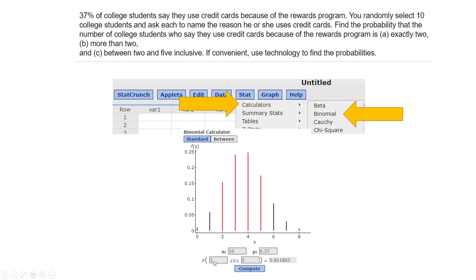Notice somewhere here it says inclusive - that means you include. So that's the inclusive part. If it didn't say that, then you would do three to four. As you can see, there's the answer. For those of you that just love your calculator, you can do this on your calculator.